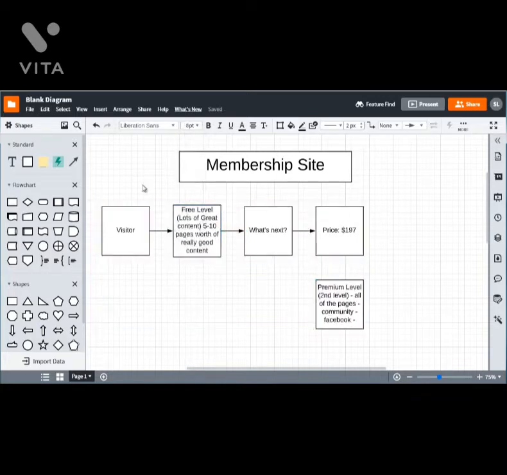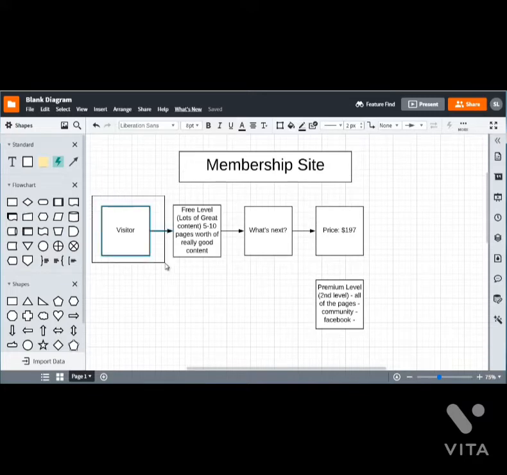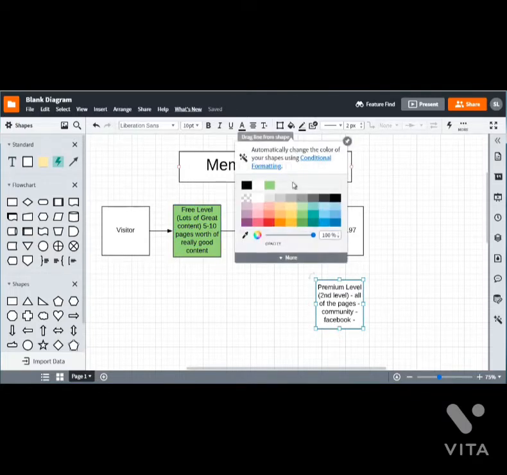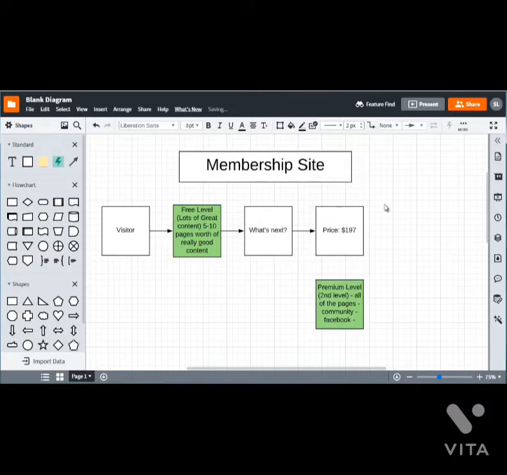Now this tool that I'm using, just to let you know, it's called lucidchart.com. It's lucid, L-U-C-I-D, chart, C-H-A-R-T.com. This tool does cost a little bit of money per month. It's not that much, but it's, in my opinion, one of the best tools. So what I like about it is we can actually make colors. So let's say that the levels are going to be green. So this level is green and then this level is green, so that I have an idea.